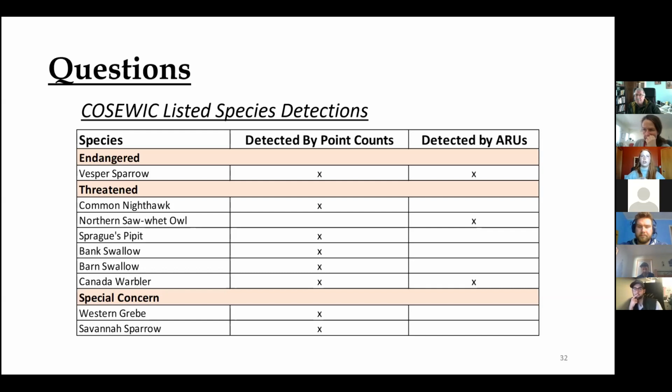Because this is the initial year that the ARUs were being used, it's a lot more work to get them going. How it works is the ARUs are smart enough to clump together similar noises. Like that call I played earlier, that was a Tennessee warbler. All of the calls from all of the recordings from that one ARU, it would clump together and tell you this is all the same bird. And then it would clump all of your song sparrow calls and say this is the same bird. Then a trained technician would have to go in and listen to a couple of those calls and say, okay, this is a song sparrow, and then you label that cluster as song sparrow.